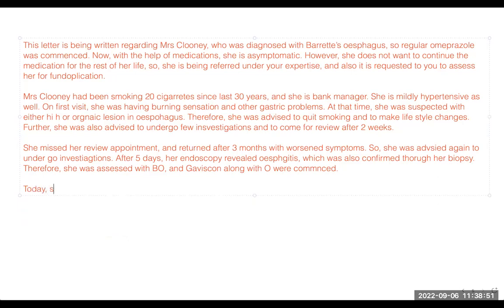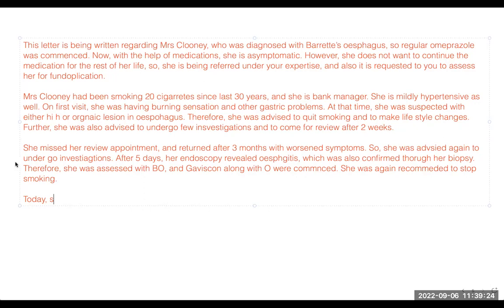Today, she was again informed or advised, but the word advised is coming again. She was again suggested. Suggested seems to be an official word, not for medical terminology, so that's why I'm not using it. Recommended. She was again recommended, or suggested is also fine if you feel it's fine. She was again recommended to stop smoking.